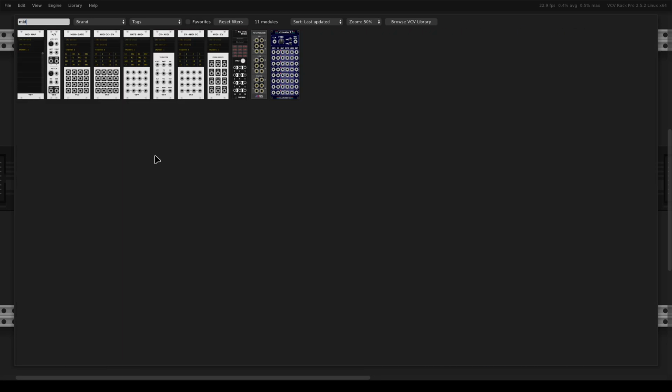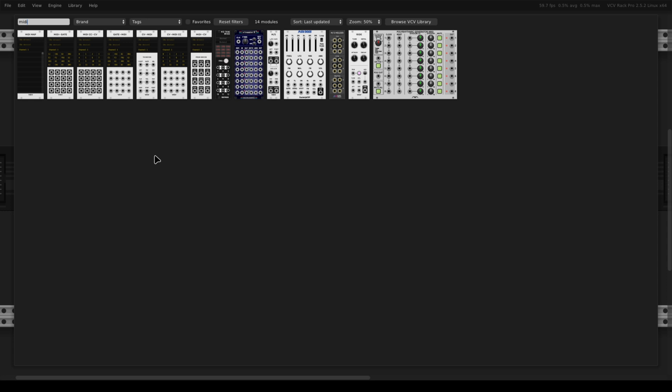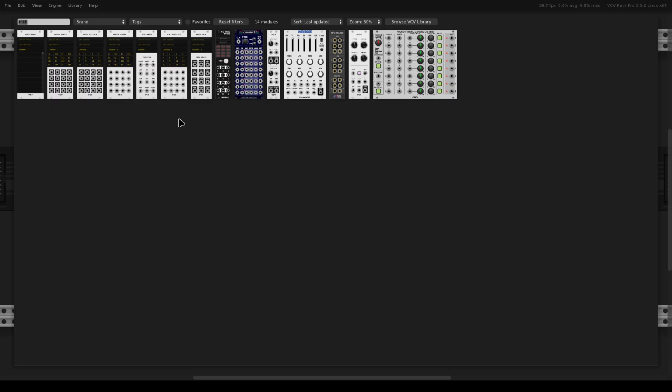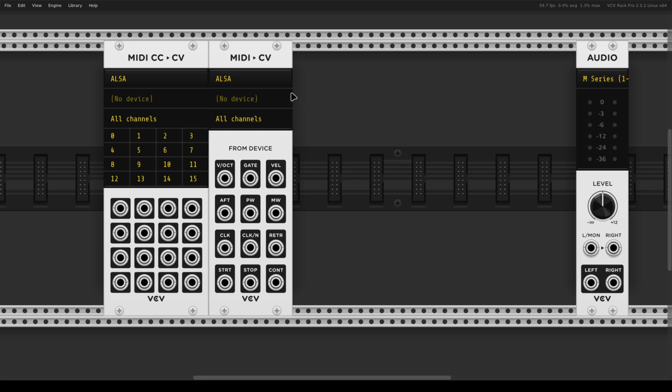So let's get some MIDI modules here so we can get started. The first one we're going to work with is your standard MIDI in that basically takes, oops, that's your CC. Well, we're going to talk about that too a little bit, but this is the one that I was actually wanting to bring in, so let's get that up here. So I'm going to set it for my MIDI device. It's a Launch Key, Novation Launch Key Mark 3.